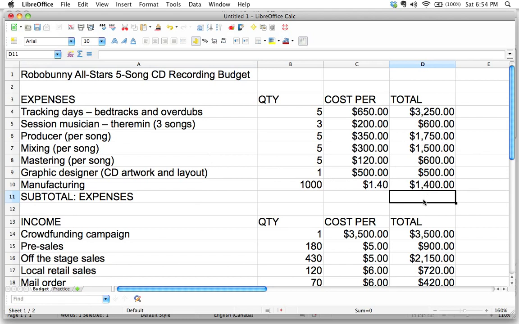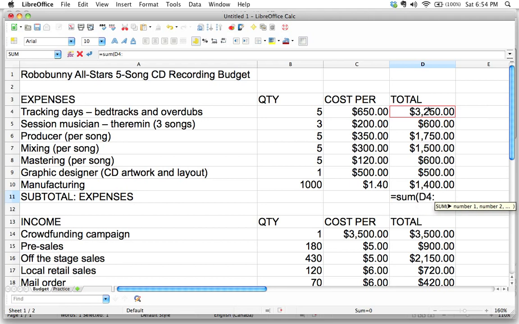So how am I going to do that? I'm going to use the sum function, right? So let's go ahead and go equals. And then what am I going to do? I'm going to type sum. And then I'm going to start with the open bracket. And then can you guess what we can do? Yes, we can type out D4, but if I just click on that, it just puts it in there automatically for me. There's a nice shortcut that we knew about beforehand that we can apply in this case.